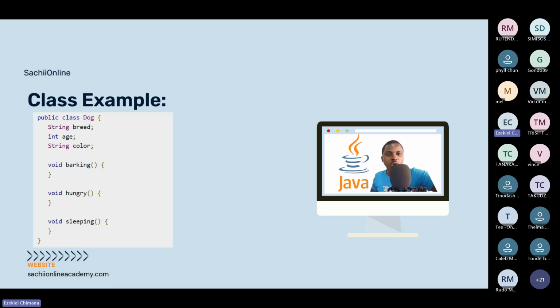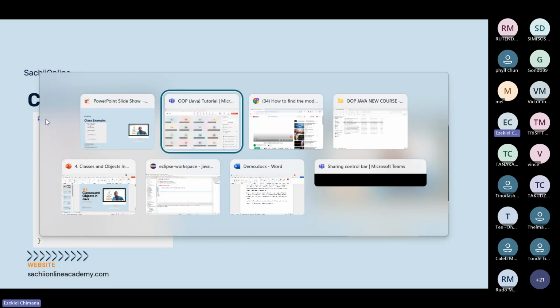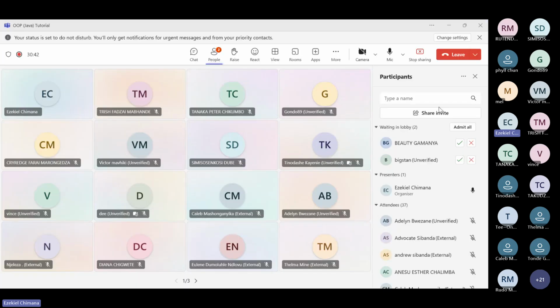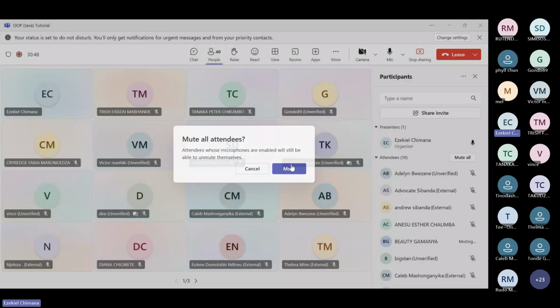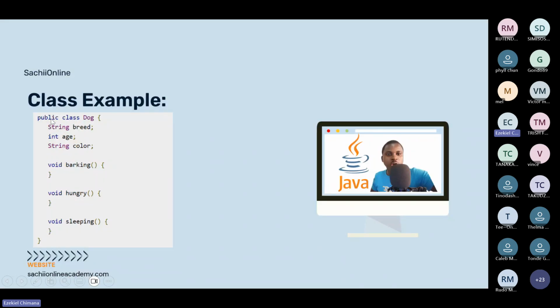So basically, that's the introduction that I want to give. This one is an example. There's this public class, whatever. These things, I've explained them under access modifiers. If you go on YouTube, you could see there are tutorials under access modifiers. That's where you learn about public, private, protected, the default, whatever.